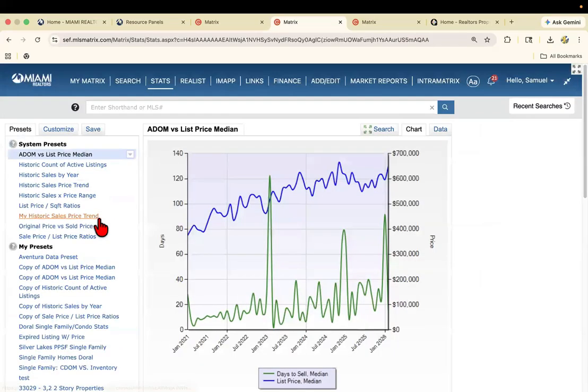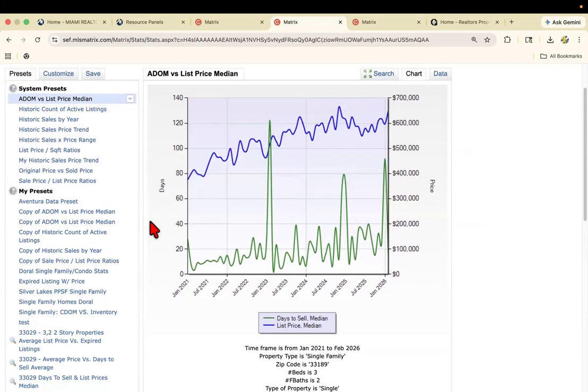Okay, the very first thing that I need you guys to know about the stats section of Matrix is these reports, they're different. What I mean by different is some of them will go back 5 years, some of them will go back 12 months. The reason why I mention that is our customer, when we're working with our buyer or seller, they're primarily interested in how the market's been performing more recently. For example, within the past year. Okay, so in a moment, I'm going to teach you how to right size this report so it's easier to understand for yourself, but also for your customer.